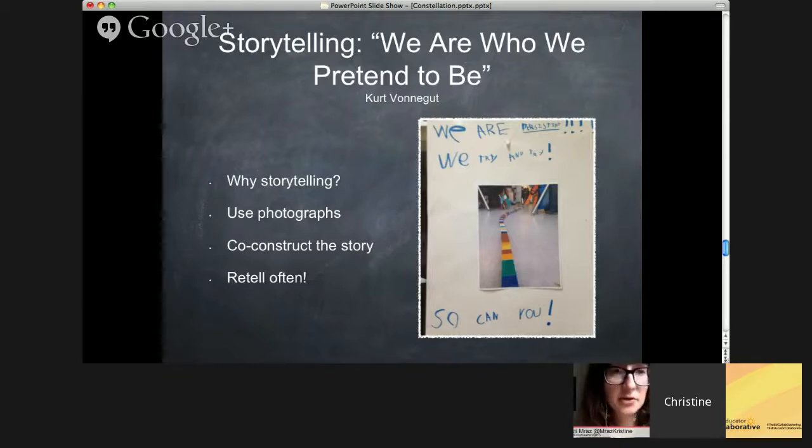And the story needs to be co-constructed, because children, when they're telling a story, are trying to make sense of the right side of their brain and the left side of the brain. They're trying to unite the feeling side with the language side. And so what you're helping them do is to put words to the experience. So we might say, one October afternoon, the Spaceship Center in Choice Time was trying to lay the world's longest spaceship in the entire world, and then invite the Spaceship Center to add in what they were feeling.